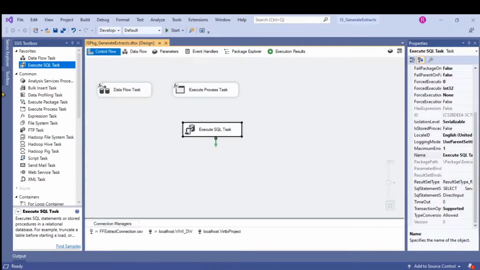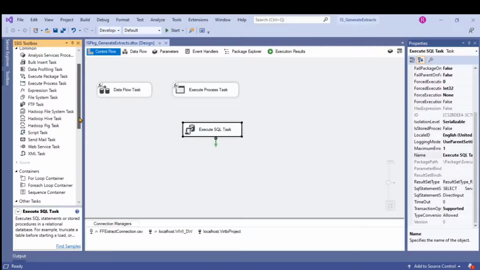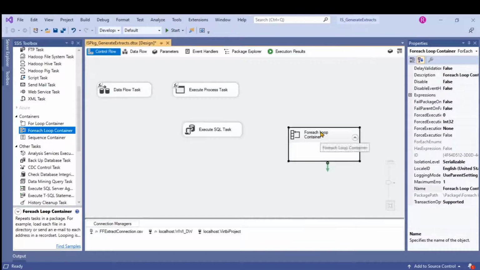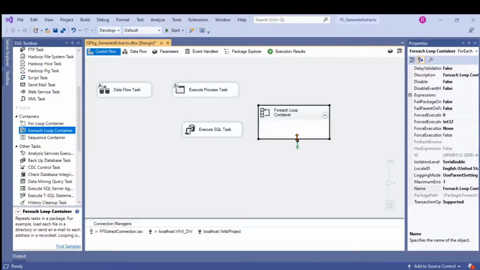Okay, now let's go to, so once we have the object ready, we have to loop through all the records in that object, and then execute this control flow task for each record. So that's our workflow. So let's drag a foreach loop container, because we have to loop based on table data.